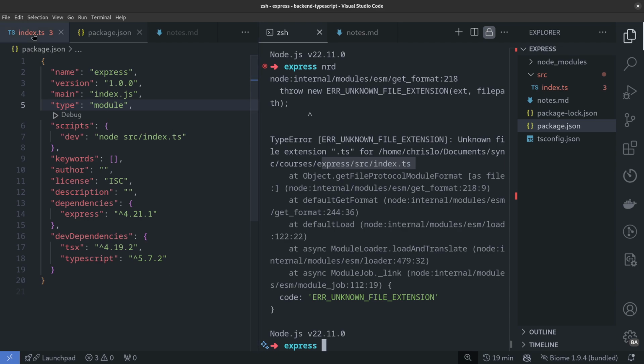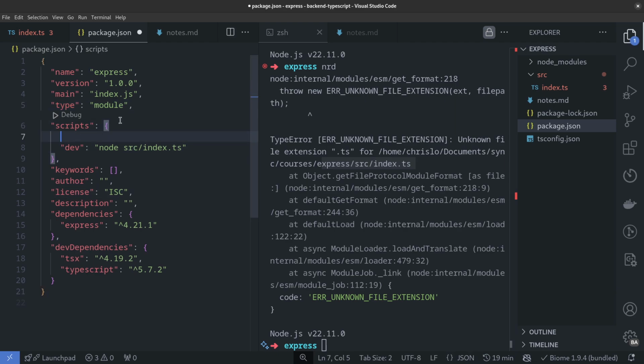So what should we do? First of all, we are going to change the scripts right there, and we are going to add a new one called start. The start script gives us a way to execute the previous command.